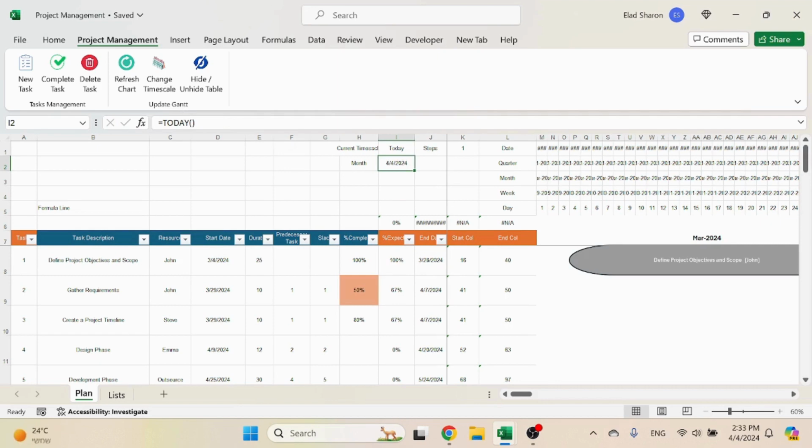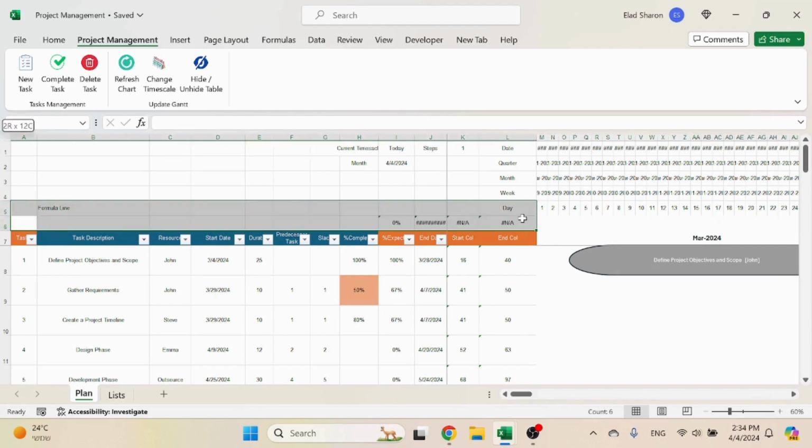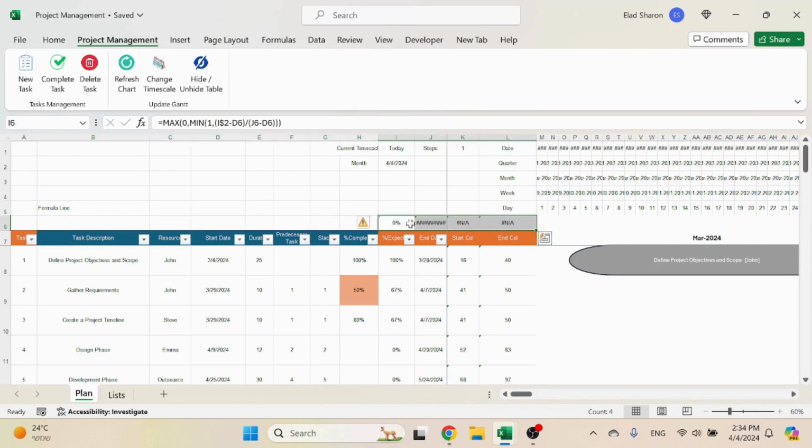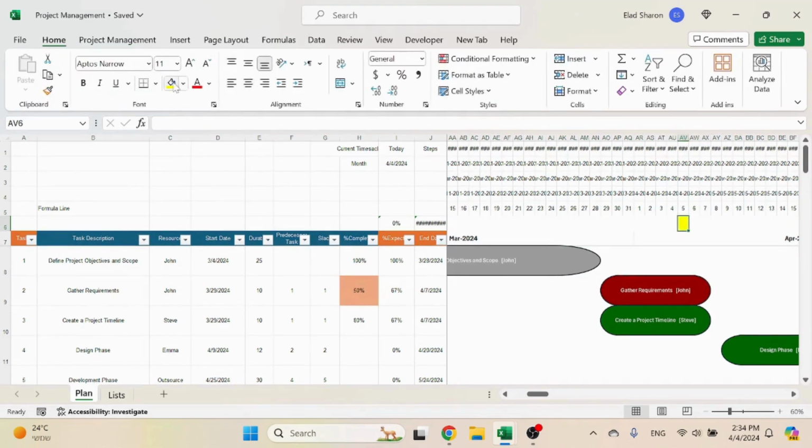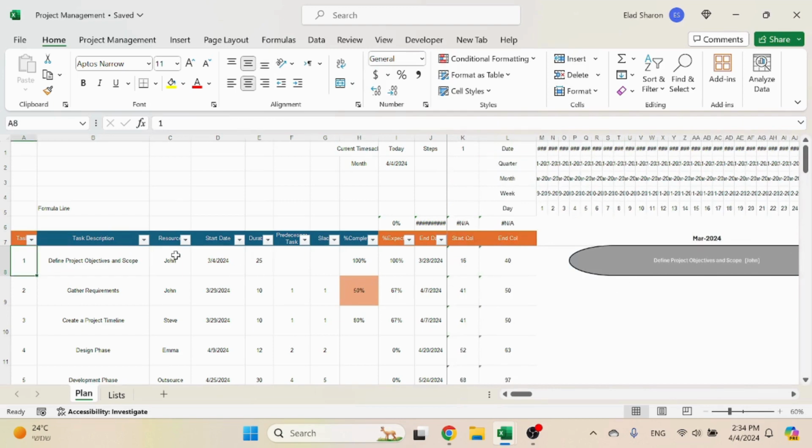That's going to be used for the expected. Instead of using the formula for each row, I'm just going to reference this row just to speed up a bit the time. This is the formula line. Whenever there's a new task, I just copy the entire row. There are formulas here in the orange columns. The blanks are going to be populated by the new task, and this area to the last one, you can see just has a white background, so the shapes are more apparent that way. So that's the formula line.